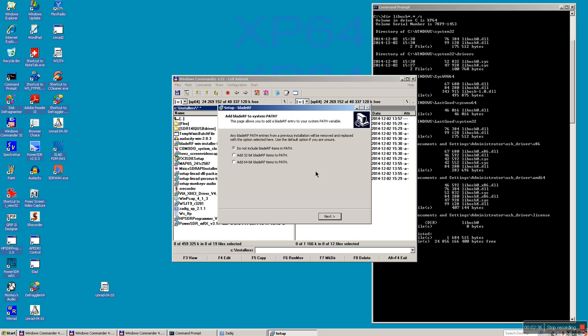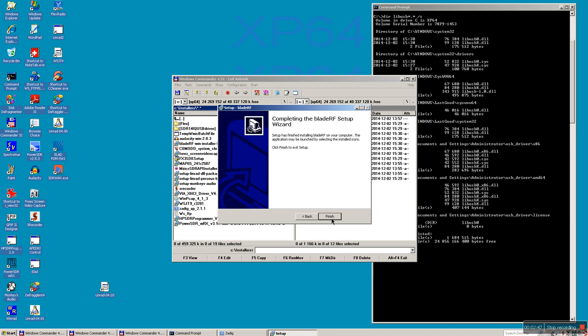Linrad is a 32-bit software, so I add 32-bit Blade RF items to path. Next, finish.